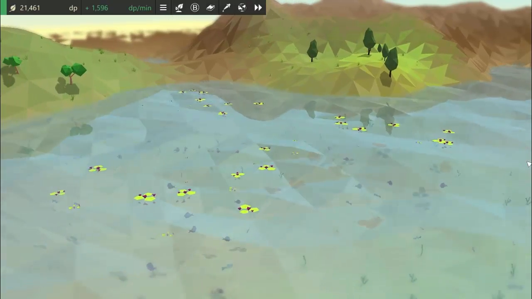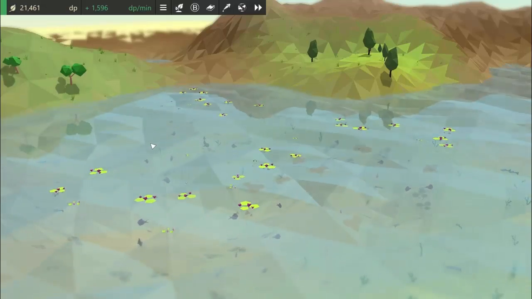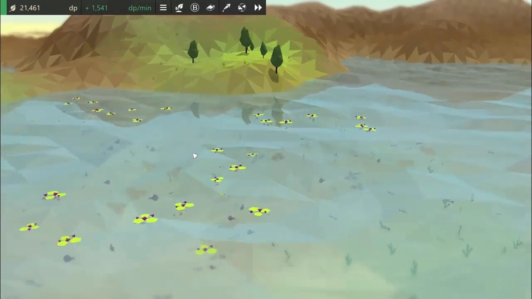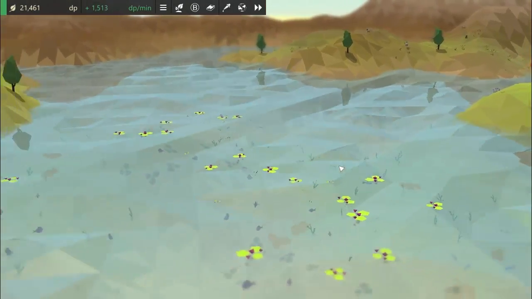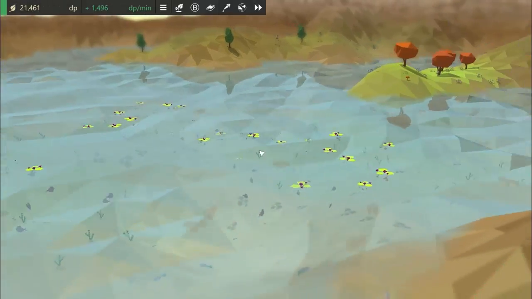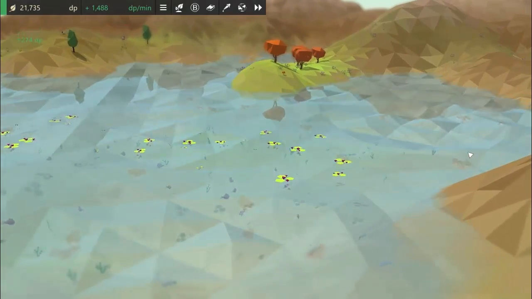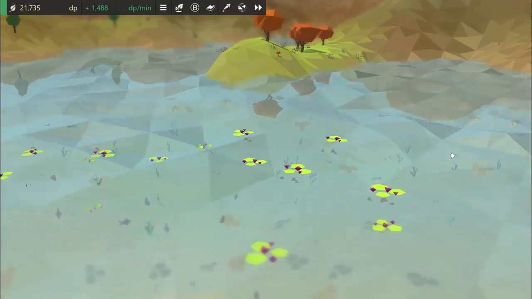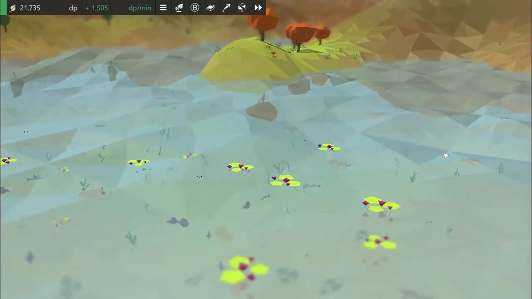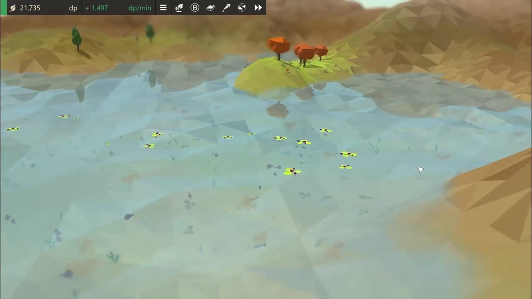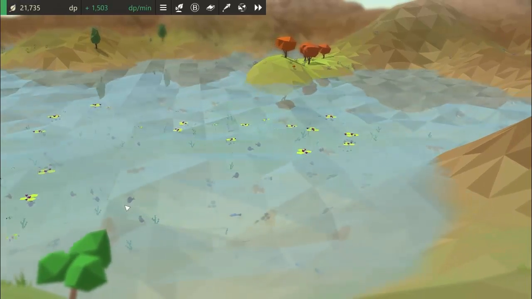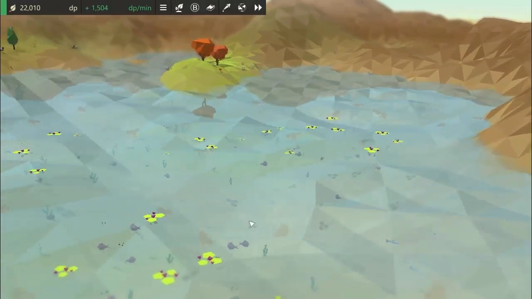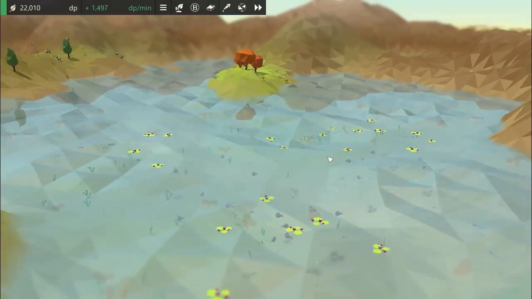As you can see, I've now added these water lilies into the game, and this was actually a little bit complicated because they're the first plant that always grows at exactly the same height in the world, despite whatever the terrain height is, because obviously all the other plants grow at the height of the terrain, but these grow at the height of the water, which is constant over the whole map. So I had to change how the kind of dropping and planting mechanics work for them.